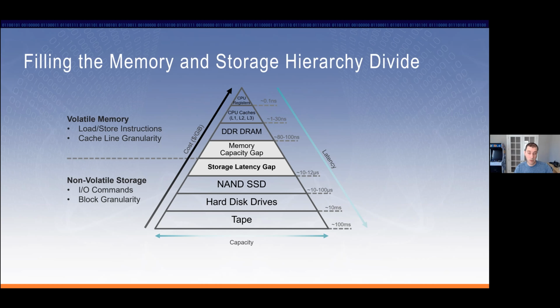Ideally, we want the memory capacity to be much larger without costing a fortune, and we want our storage performance to be much faster with lower latencies, so the applications aren't stalling while reading and writing data. Now, having large volatile memory capacities doesn't fully solve the problem, as we still need to store data in our non-volatile devices. That means constantly moving data between the tiers.